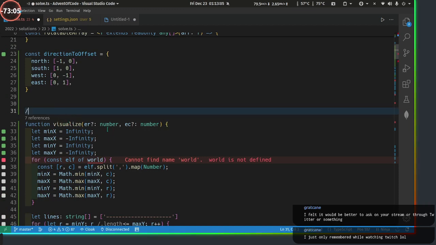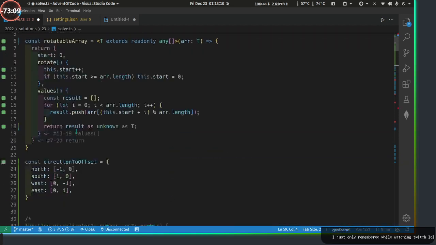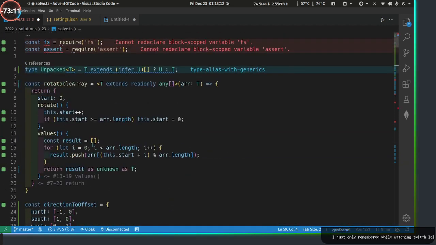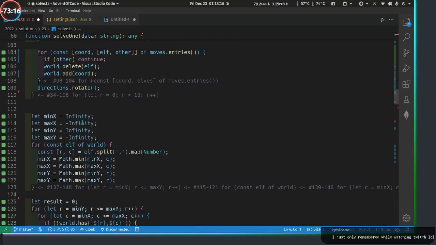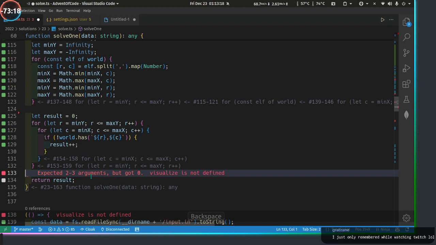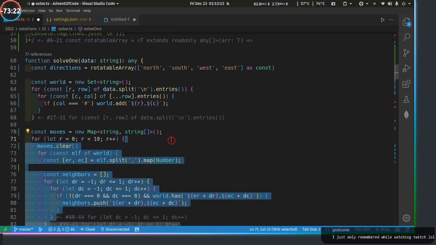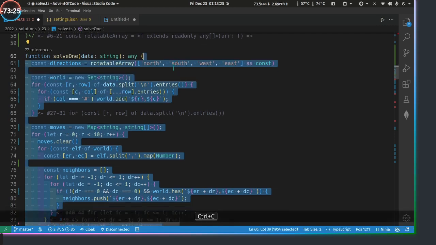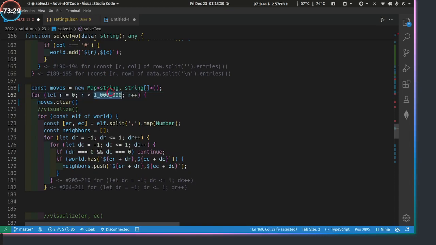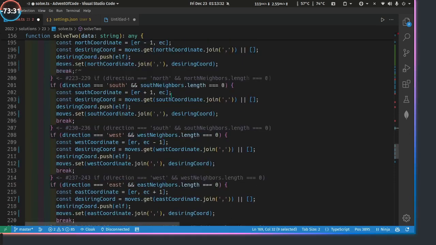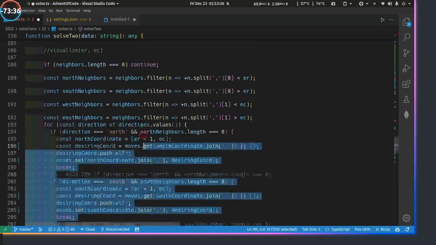Okay, we're just gonna comment out this code. Ignore the code. Do I need this unpacked? No, I don't. Okay, so we got solve 1 working. Let's get solve 2 working. Basically the same thing, just a million, so a while loop, and this logic down here for moves made. Well, let's get on in there.